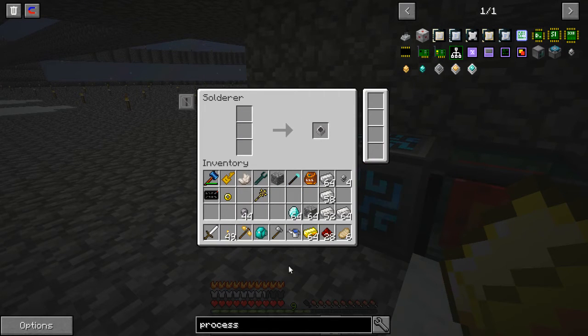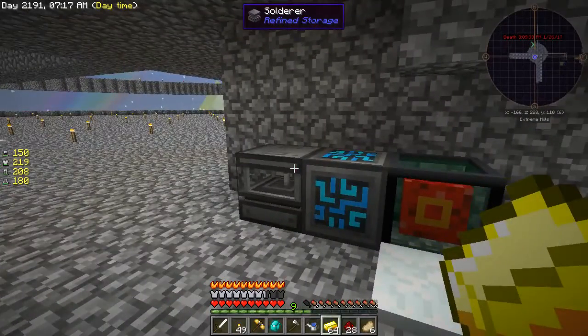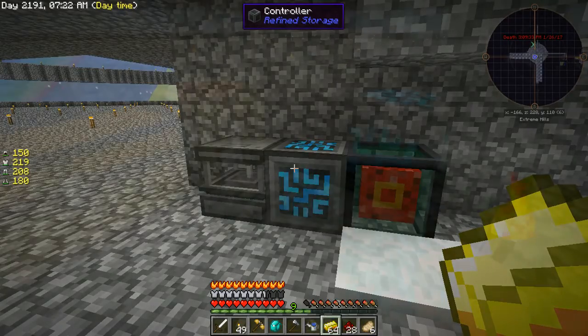So I'm going to go ahead and do a bunch of this. I'm going to make up all of these printed silicons. I'm going to make at least a quarter of a stack, if not more, of the diamond ones, and the same thing with the iron and the gold too. And when I come back, we should have a bunch of these things printed up so that we can actually get going on making some of the things that we want. So sit tight, and I'll be right back.